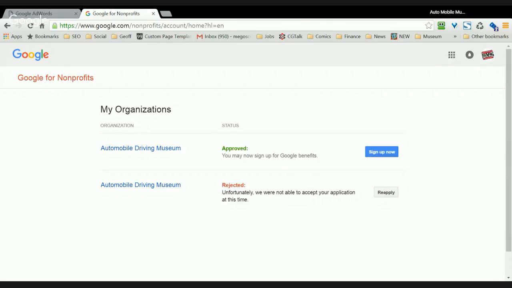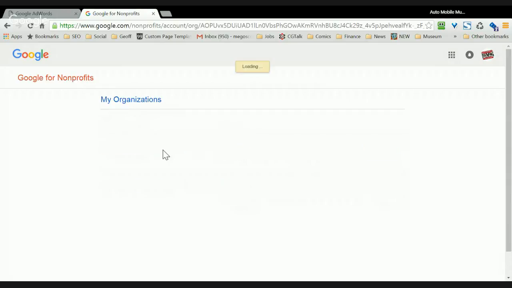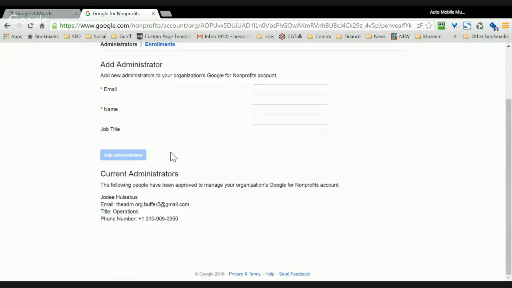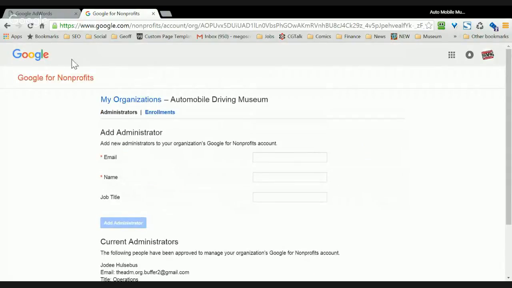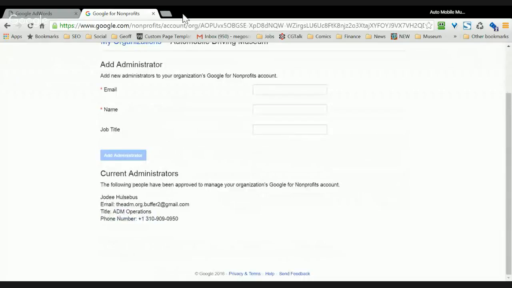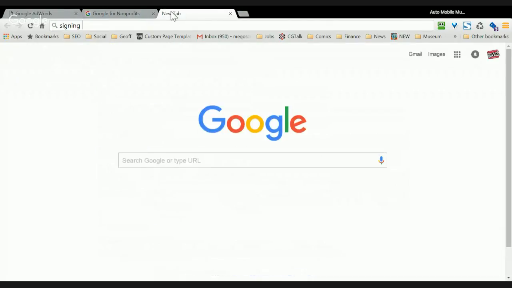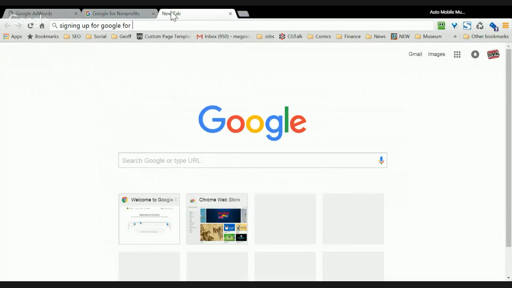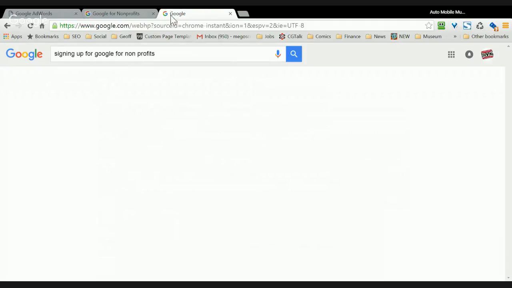So I'm going to take a look at one of these organizations real quick and show you how that works. So you just put in your email, your name, job title, and then they ask you for your 501(c)(3).